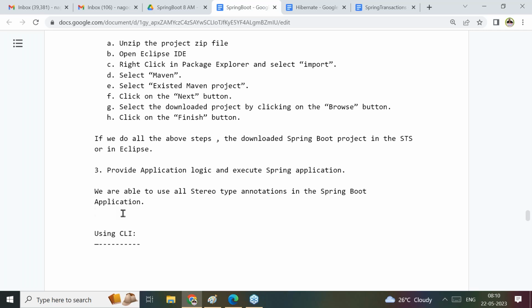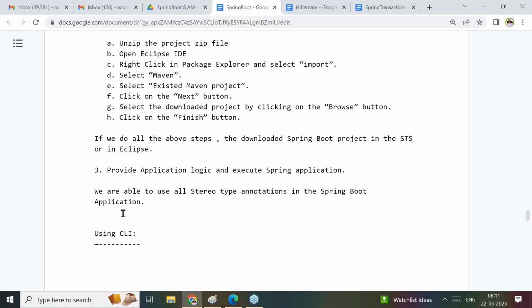Nice. Then one more main thing we are able to understand. @Controller, right? Perfectly. @Controller, @Service, and @Repository. @Component, of course. Component as well, and autowired is a normal annotation only. Stereotype annotations are mainly three. Yeah, now my point is that we can use stereotype annotations in the Spring Boot applications.